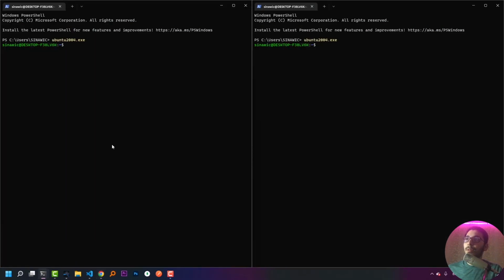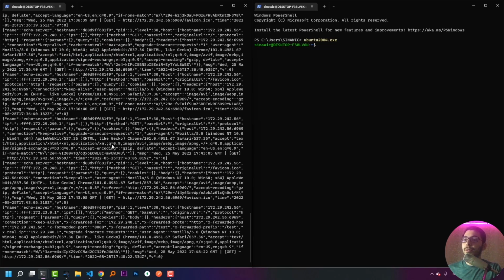So to show you this, I have two terminals, and in each one I'll try to reach the logs for each of the echo servers. So I'll say docker logs -f to follow the logs of the first echo server, and in the other again I'll say docker logs -f for the second echo server.